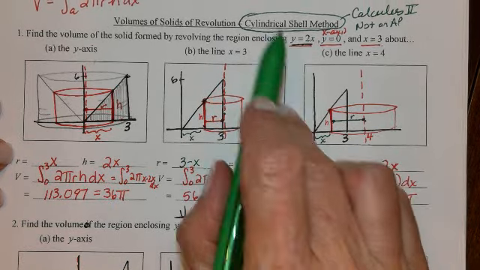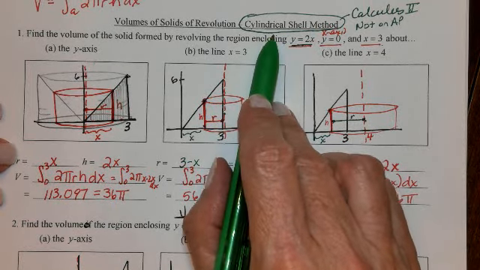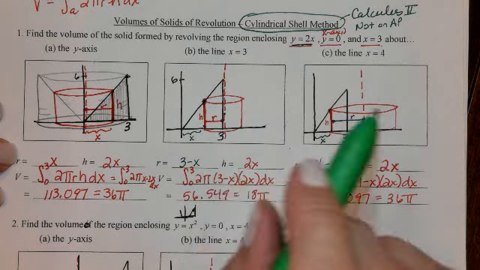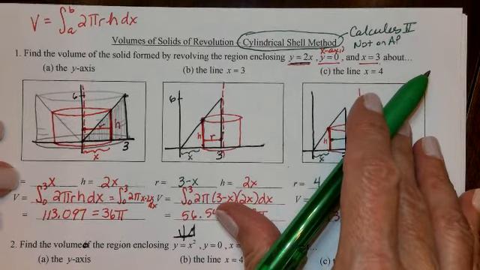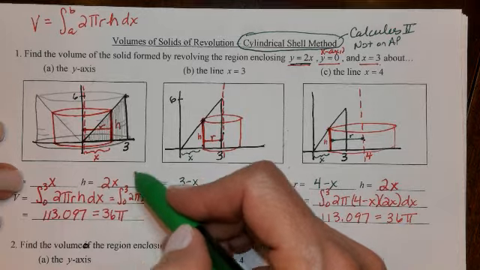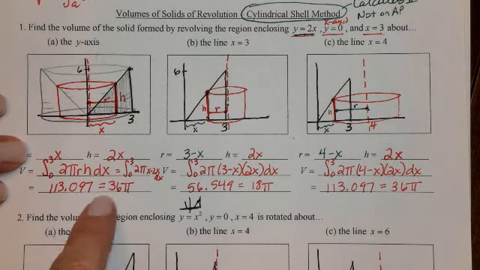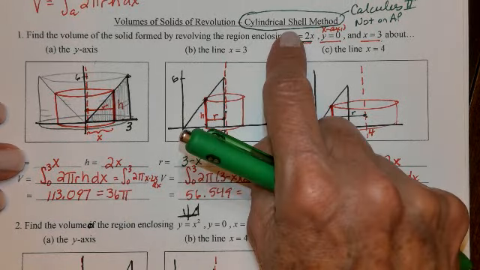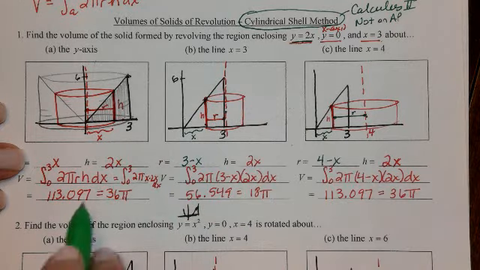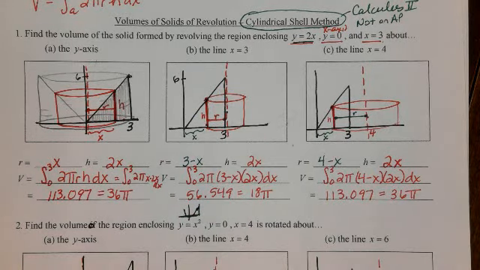Okay. Now that you know both methods, you can choose which method to use. However, if it's the AP exam, and the question asks you to find the integral that gives the area, not find the area, know that they're not going to be using the cylindrical shell method. They will be using the disc and washer method. Okay, so just keep that in mind. But if you're just asked to find the area, you can use whichever method that you want to.